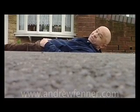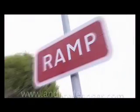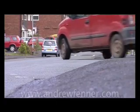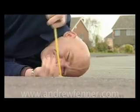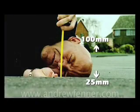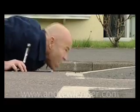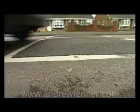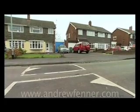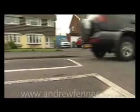So are these speed humps worse than any others? According to the Highways Road Humps Regulations 1999, a speed hump should be between 25 and 100 millimetres high and no narrower than 900 millimetres. The humps need to be angled with no vertical face more than 6 millimetres. But there's nothing in the Act, though, about the state of the road the humps are on. Hence, these perfectly legal humps have been built in a dip, which is what makes them lethal. How uncomfortable can they be?